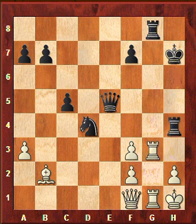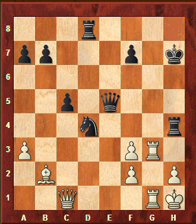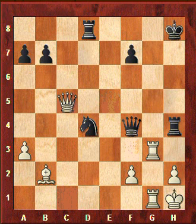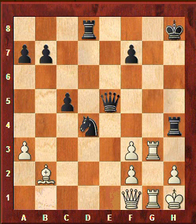Oh, that's interesting. This is really interesting. So this was the idea behind this check on b1. After this check on b1, then king to h8, and now queen to f1, because if rook to g8 now, then there is rook takes g8 check, and that's the difference. So that was the idea behind this in between check, to bring the king to h8.